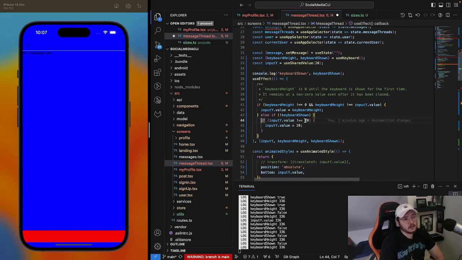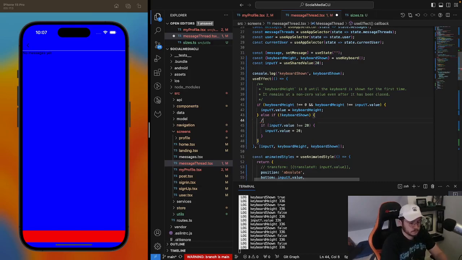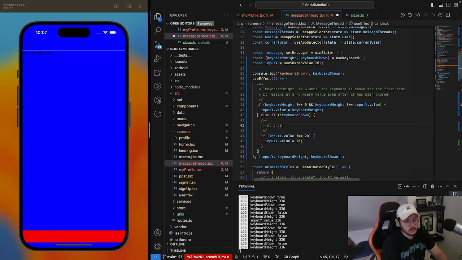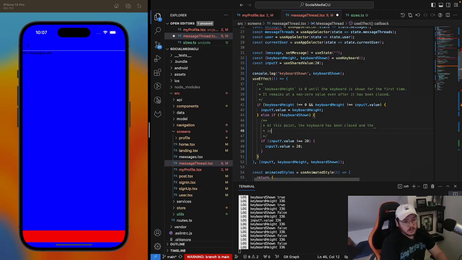If it's not 20, what that means at this point is the keyboard has been closed, and the input y value is still the keyboard.